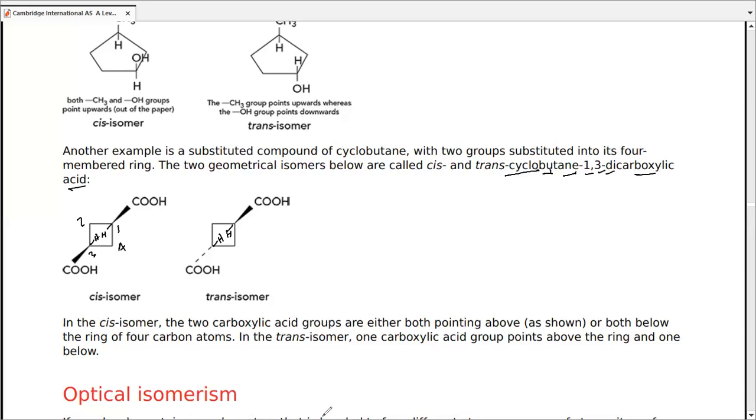ठीक है. अब इससे कंफ्यूज नहीं होना है. बच्चे मुंह में पोजिशन होते हैं कि ये इनवर्ट ड्रॉ करना पड़ा है, ये भी इनवर्ट ड्रॉ करना पड़ा है. No, that's not it. These both are wedges, which means these both are dotted. Now both of the hydrogen atoms are dotted. Now this one's dotted and this one wedged. It means कि ये वाला hydrogen dotted है और ये वाला hydrogen wedged होगा. And which changes the whole story about cis trans.